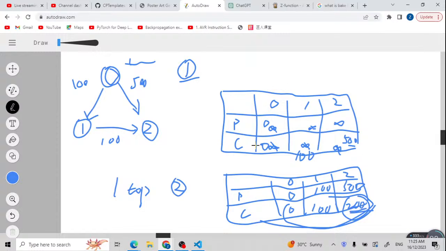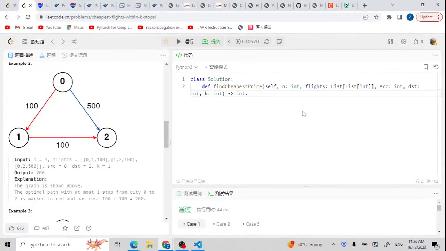Maybe it seems a little bit complicated, but inside the coding it's really easy, because while coding it's like copy and paste. I have a previous array. My current array will be a copy of the previous array, and my current array's value will be updated. Then my current array will be given to the previous array, and then I'm going to calculate again. Finally, because it is one stop, I need 2 loops. After 2 loops, I'm going to have the final result. The final result is taken from the previous array, so it is this node. Now let me go to the code editor to finish the coding.